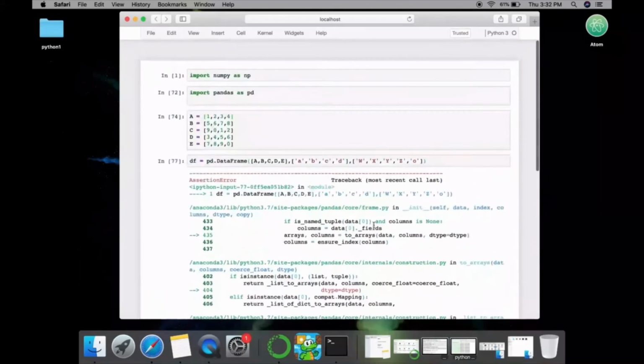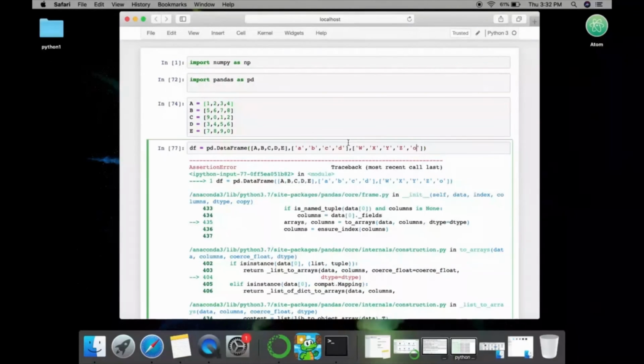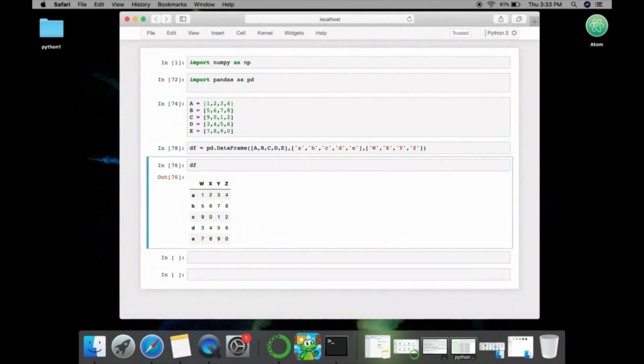That error denotes that you have more columns and fewer indexes compared to the data. So make sure of this. Now here we go with this one. So here is our data frame. So this is how you can create the data frame.